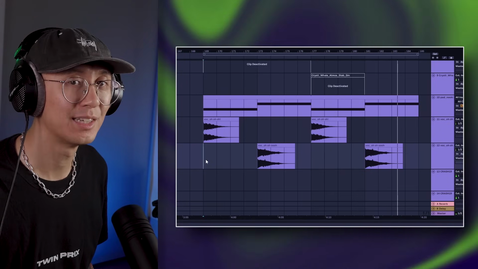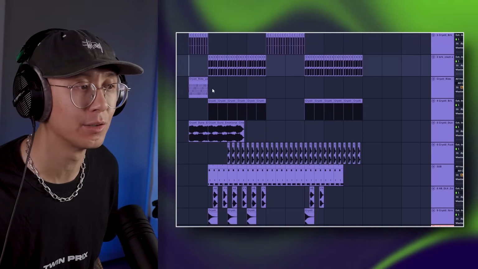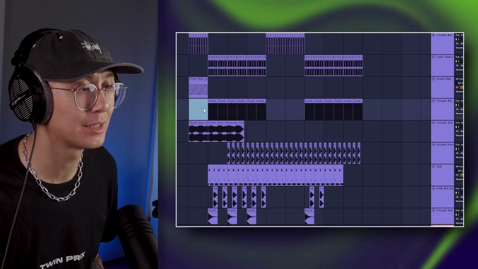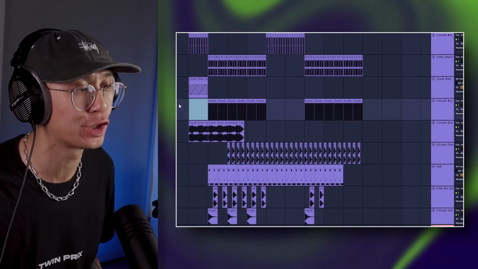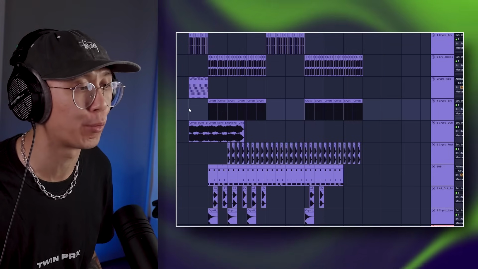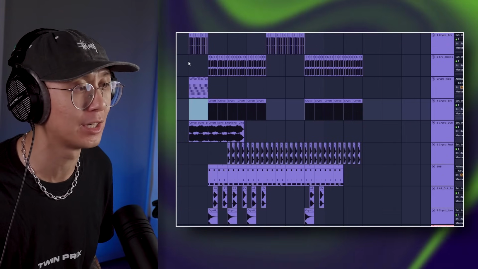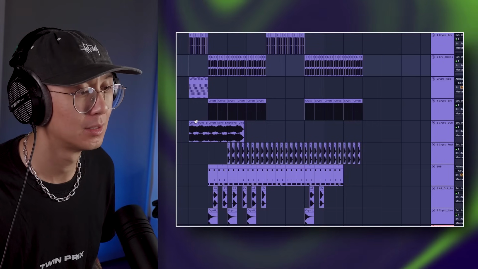All right, sounding amazing. All right, so we have all the main sounds for our composition. So let's look at arranging this track. So what I've done is I have a quick 16-bar intro. If I had more time, I'd probably lengthen this structure. But just as a quick arrangement to show the evolution of the track, we have this intro here with just the main drums from Crystal and the pads.